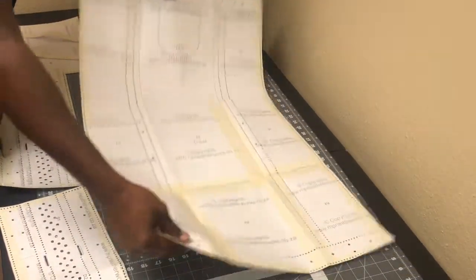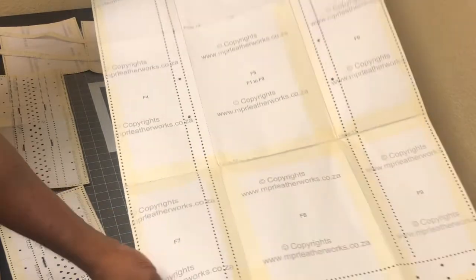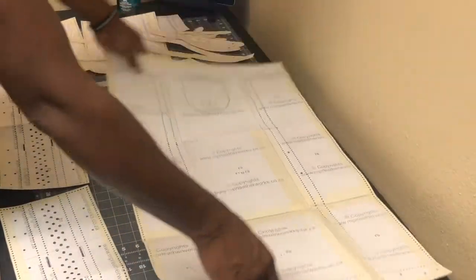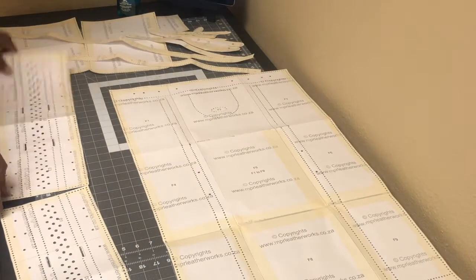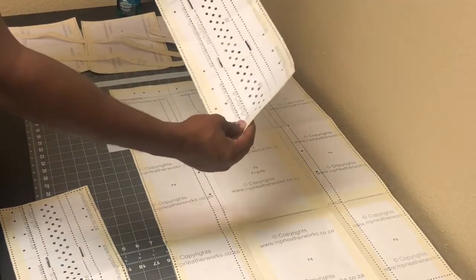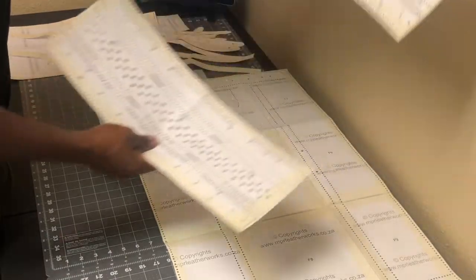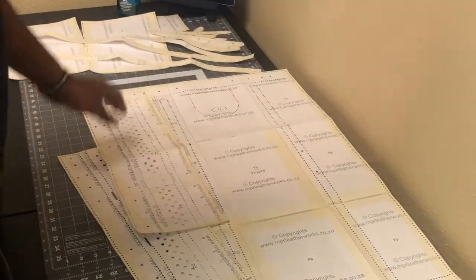But you can see here, this is a large piece of paper. This is 9 sheets of paper in total. I end up having to tape all together after being printed. You have the upper piping sections here. Now on the pattern, there's only one of these, and I'll show you here.